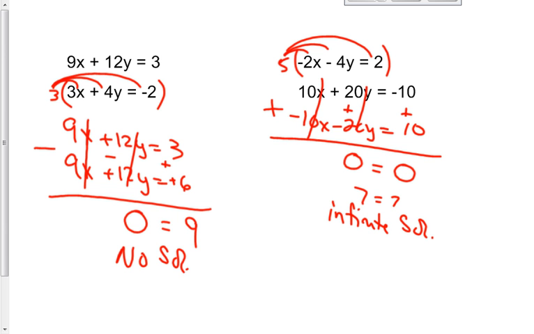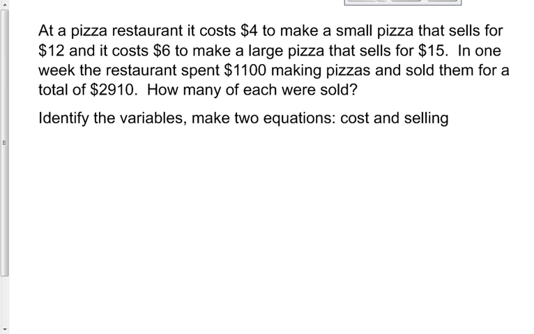as your answer. So those are the two exceptions to the rules when you're dealing with solving with either substitution or elimination. Now, the bulk of this particular chapter is about word problems, so you need to be able to set up a system based on an equation. So in this particular paragraph, we need to make two equations out of this. System means you have two equations.